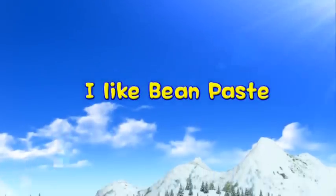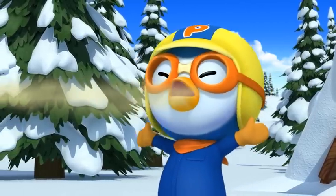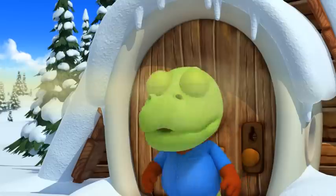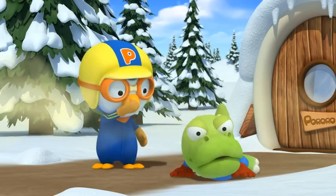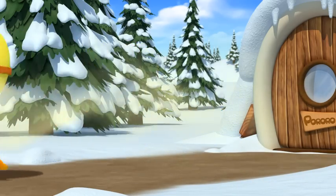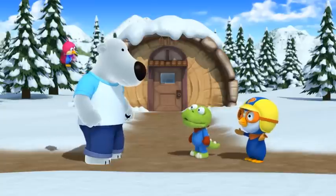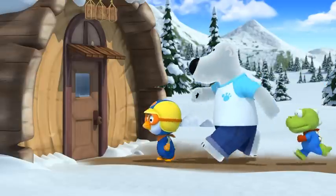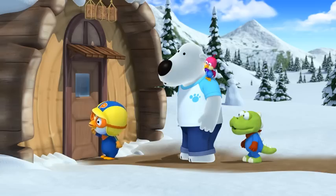Like bean paste. Bororo and Krong are awake early. What's that smell? Krong, did you buy any chicks? Are you here because of the smell, too? You too? Let's go! Loopy! Loopy!